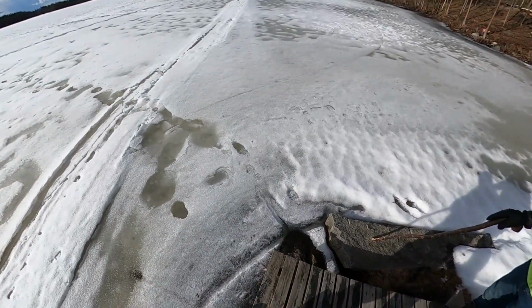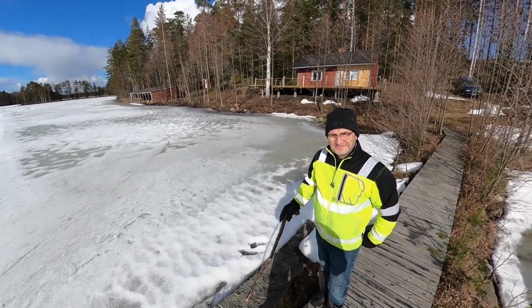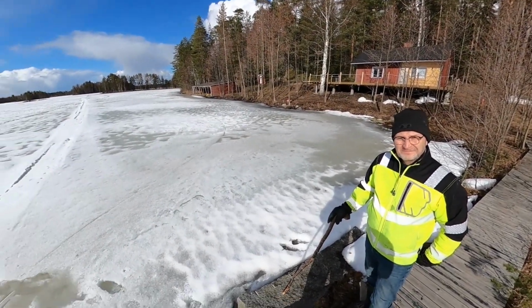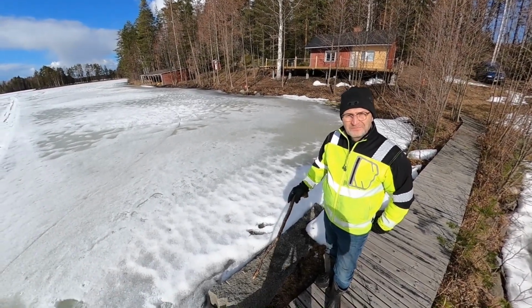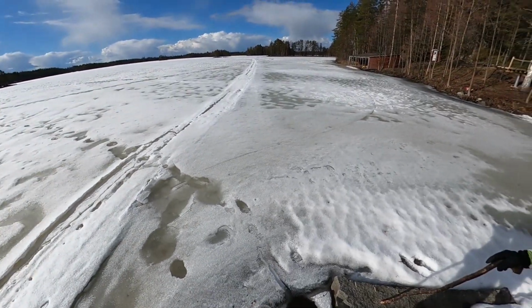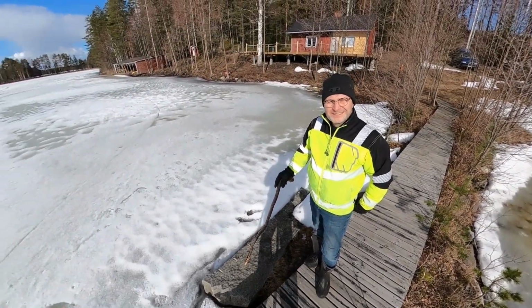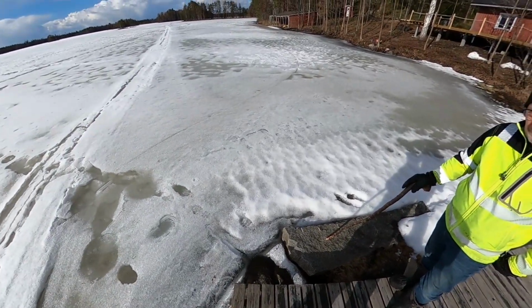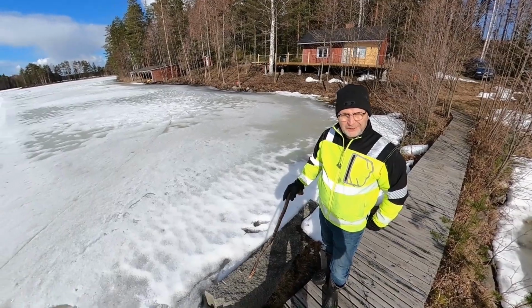Okay. Now, I'm being told that to walk on the ice, you need 5 centimeters to hold a human. Is that correct? Yes, unless you're a fisherman. And then what do fishermen need? Only 2 centimeters. How often do fishermen get wet? Once a year or more. And how likely are we to get wet? We will report later about that.